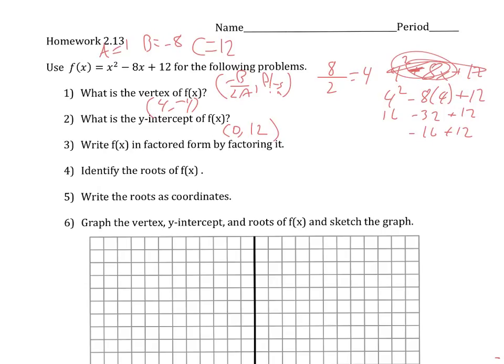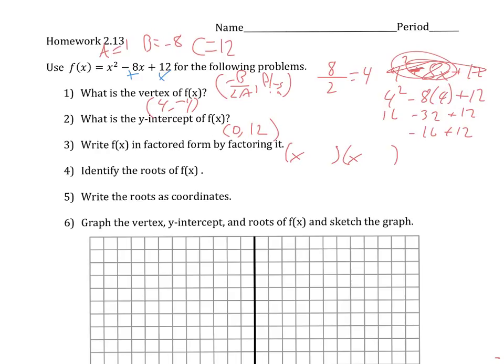In class, a lot of you guys were using the quadratic formula to find the roots, and then we use the roots to write factored form. That's a little bit trickier, but it does work. Glad you were problem solving and figuring it out. What we're looking for here are the two values that multiply to make the number 12 that add to be the number negative 8. Multiply to be 12 and add to be negative 8.